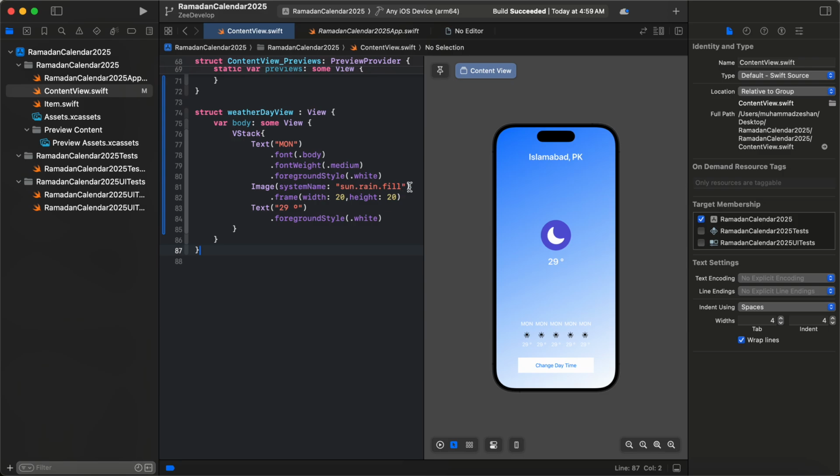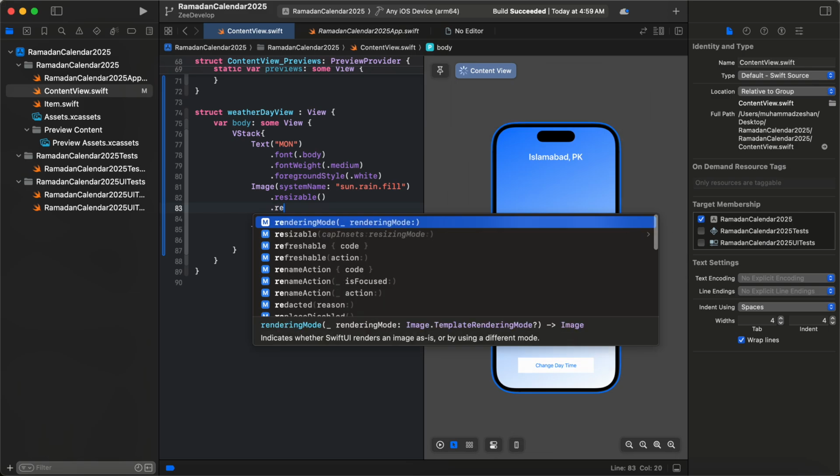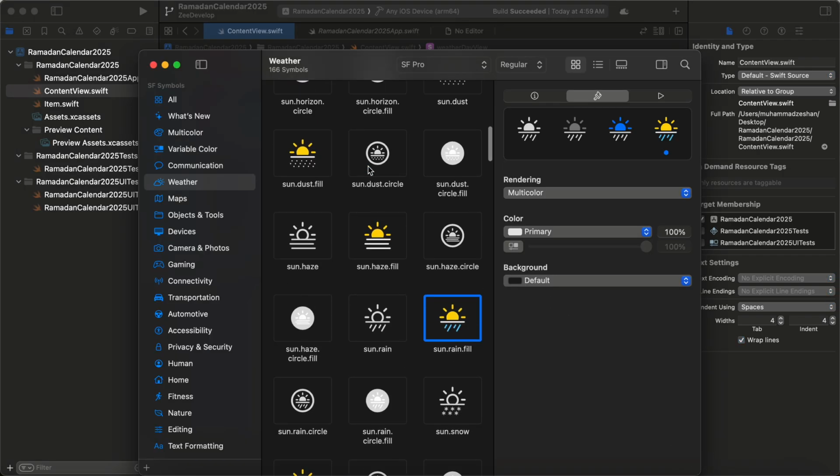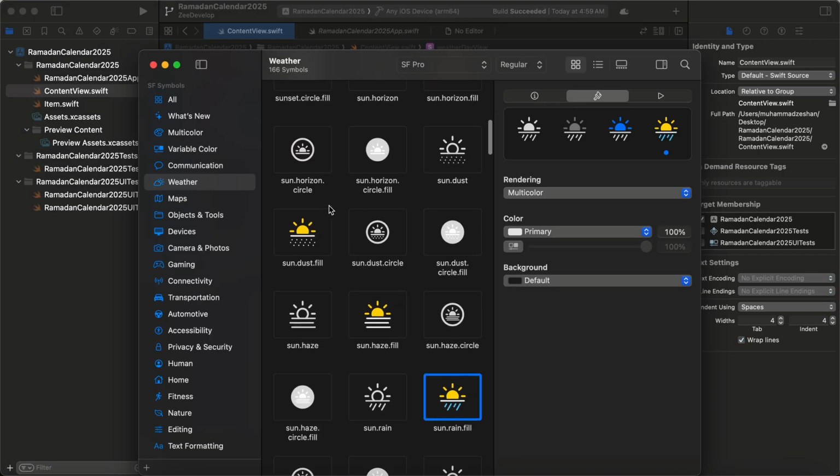So it's still not showing. I think we are missing something. Dot resizable and dot rendering mode to original. So here you can see it's showing perfectly fine. I think we need to change this image as well. So we can choose this.